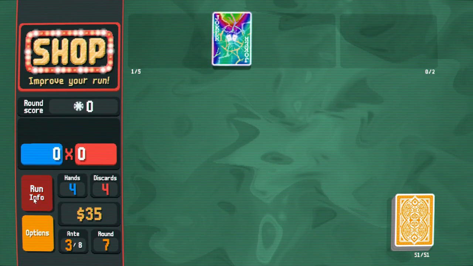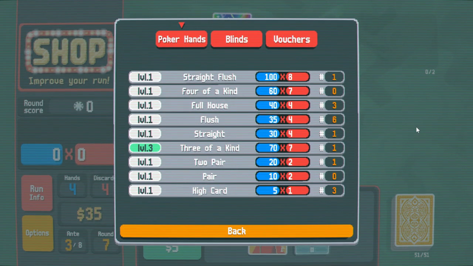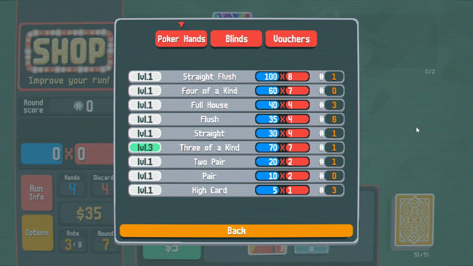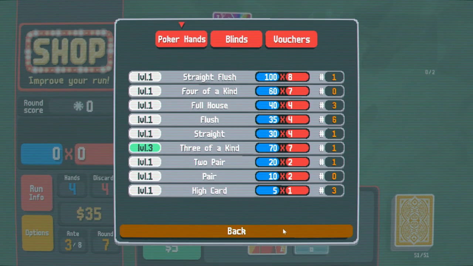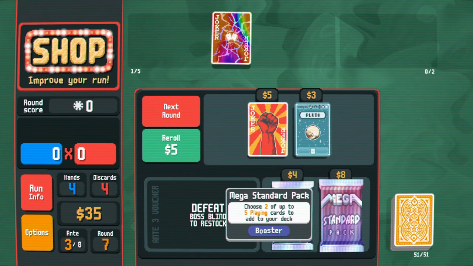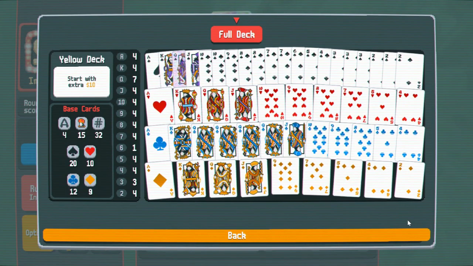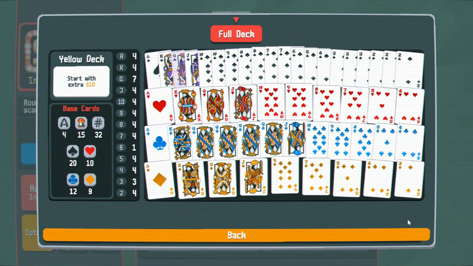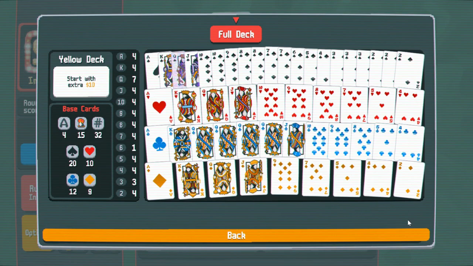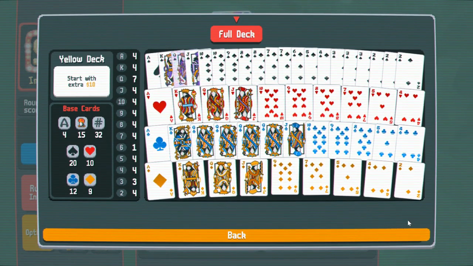Now, what's interesting about this, by the way, is now 3 of a kind is 70 times 7. That's bigger than a full house. It already was before at 50 times 5. Now it's even more so. So now all of a sudden, we don't necessarily even care about full houses, but we'll figure that out as we go. There is this Mega Standard pack. We have to add 2 playing cards. We'd obviously be looking for queens and not sixes, but we do have 3 threes of spades, 3 twos of spades. There's some help that could be available in there.